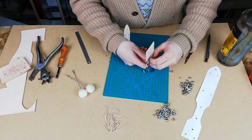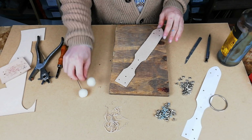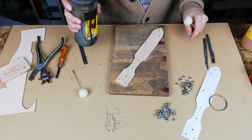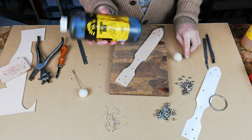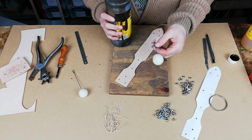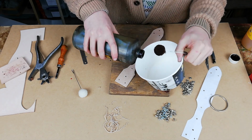So next on the list is dyeing. I've got myself an old scrap bit of wood that I'm going to use as a base to dye on, just because this stuff gets everywhere. You're going to make sure you shake it up. I've got some Fibings leather dye that I'm using today in mahogany. I also got a little cottony dauber. There you go. I'm doing really good at telling you all the things you need before you need them.